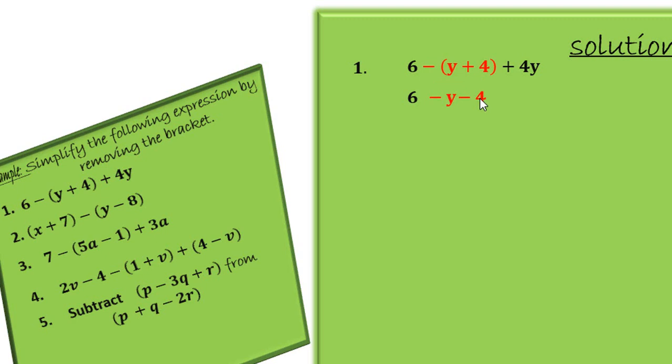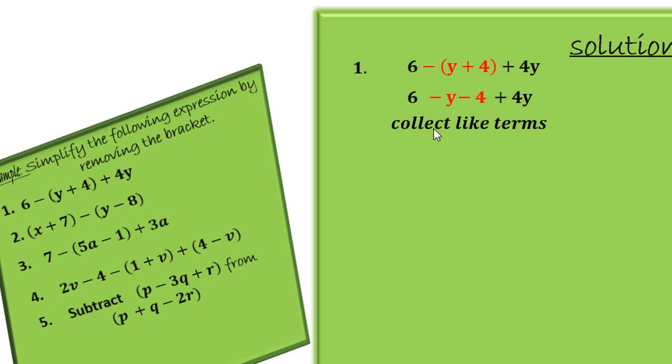I believe you can see the movement of my mouse. Then you have this plus 4 down here. So then you've simplified the bracket. The next step is we want to collect like terms. So what are the like terms? You can see 6 here, you can see 4 here. They don't have y. 6 and 4, they don't have y. This is y and this is plus 4. They do have y. So the two numbers that do not have y, they are like terms. The two terms that have y are also like terms.